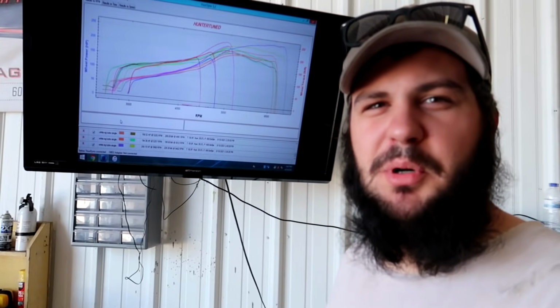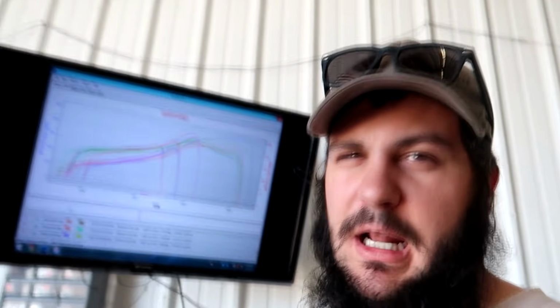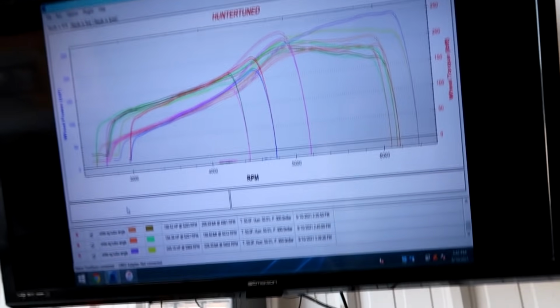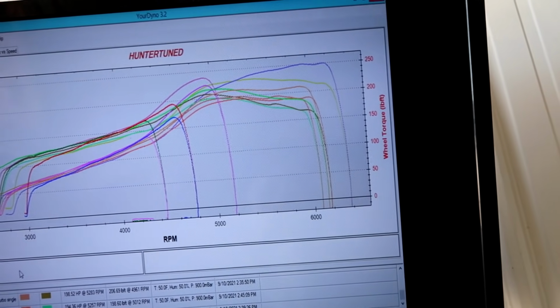All right, guys, so I just made a pull, and VTEC actually stayed on. The car cooled off for like an hour, and I pulled the solenoid off and cleaned it all off. It was full of RTV. So I cleaned a lot of that off, and I let the car cool down for like an hour, and I hit it. And it just made 250 horsepower, 12 pounds of boost. Before, it was only making 198 on the same settings. I didn't change anything in the tune. I just got VTEC to work. So there we go, 249, 250 horsepower.